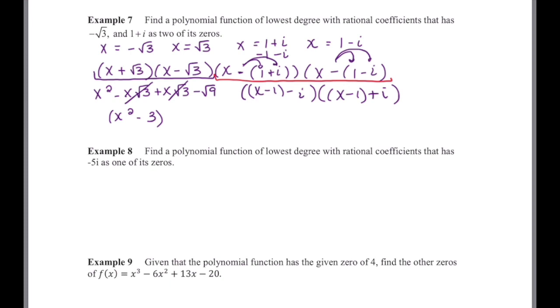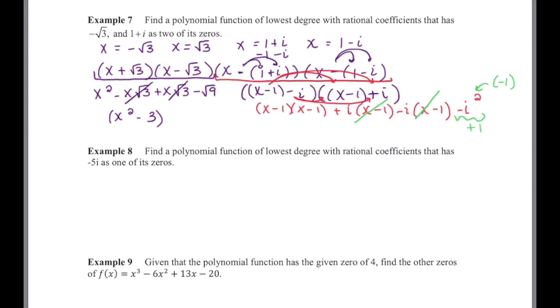Now when I distribute, I'll have x minus 1 times x minus 1. Well, I know that x minus 1 times x minus 1 will actually have to redistribute. Then I'll have x minus 1 times i, so I'll have positive i times x minus 1, minus i times x minus 1, and negative i times i is negative i squared. Notice then, by doing this, I'm able to cancel these middle terms here, and this we replace with negative 1, which ultimately turns into a positive 1.